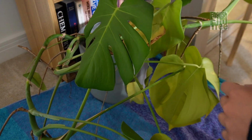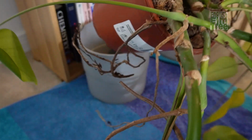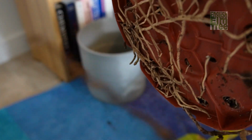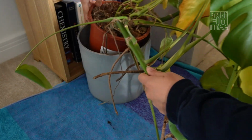So if I take the pot out of the other pot and you look at the bottom of this plant, you can see the roots here, and the fact that they're coming out of the pot means that it is definitely time for it to move home and to get a better house.